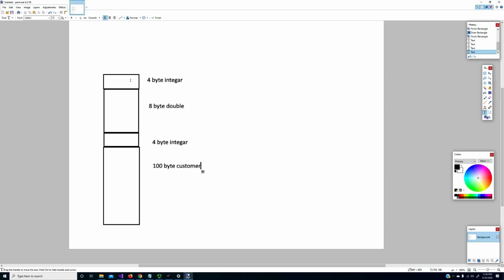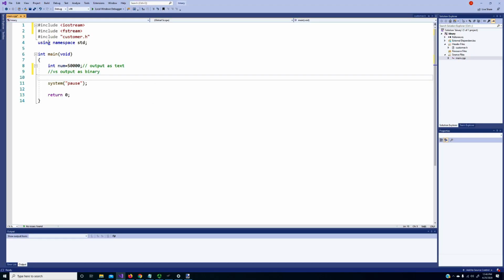But the whole idea here with binary output is that when you're outputting as binary, you're outputting the whole variable. And you can use it in the file just like you use it in the compiler, by changing values, updating them without touching anything else in the file. So this is kind of what they did in the old days.